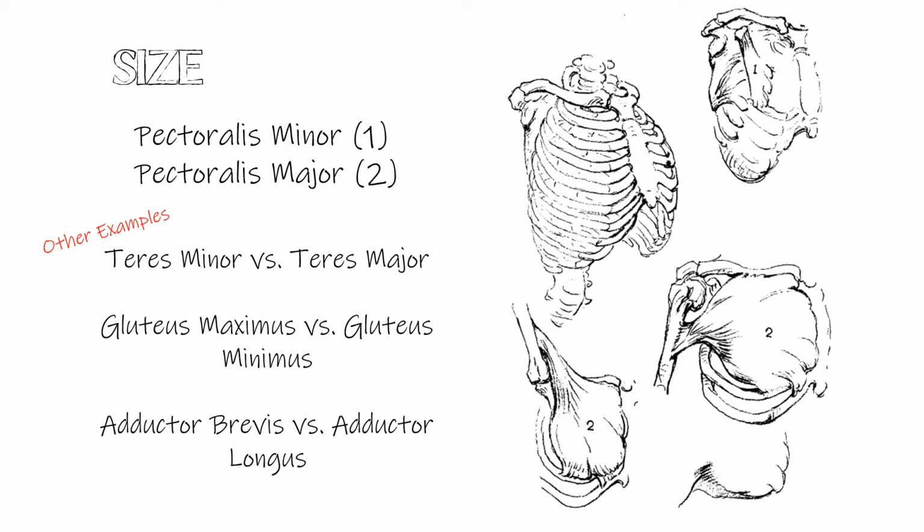So you'll see these size terms a lot. And if you understand or you kind of start watching for those, it really starts to help you when you're looking at a diagram and you're trying to pick the adductor brevis versus the adductor longus. Well, look for the short one and look for the long one, right? So those are just terms that are going to tell you the size.